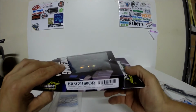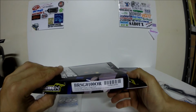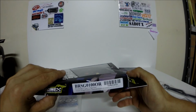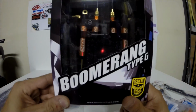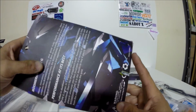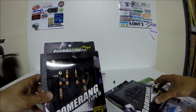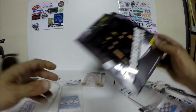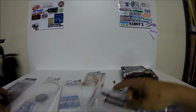This is the Boomer Ring Tip G Interspring Shocks. You see it? And also I got two boxes from that, for on the front and on the rear. And that's it for the rest.